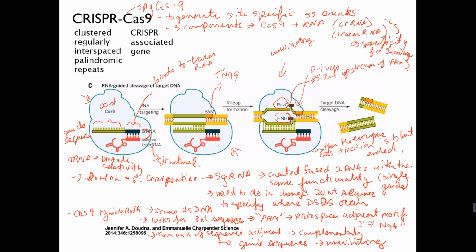A couple of things to keep in mind here: you can program this very precisely by changing the sequence of the 20-nucleotide guide. That makes a certain amount of sense. You can specify whatever sequence you want. It is, however, limited by the presence of a PAM. Your target sequence in whatever genome you're trying to cleave has to be adjacent to a PAM sequence. That does limit to some extent the selection of potential sites for cleavage by SpyCas9, because you absolutely have to have this PAM adjacent to your guide sequence. There are a couple of ways people try to get around this. One is that Cas9s or Cases from other bacteria have different PAM sequences, and it's also possible to engineer SpyCas9 to change the specificity of its PAM sequence. So there are some strategies for making a broader number of potential cleavage sites accessible to CRISPR-Cas.